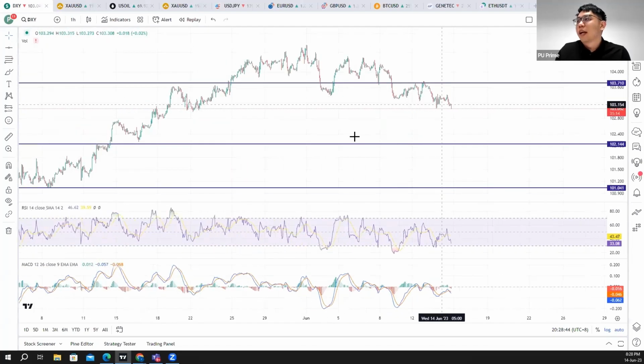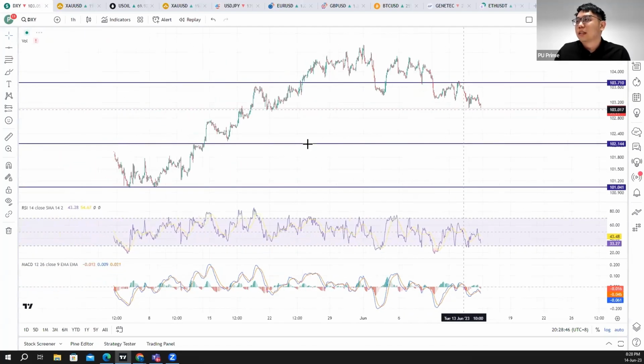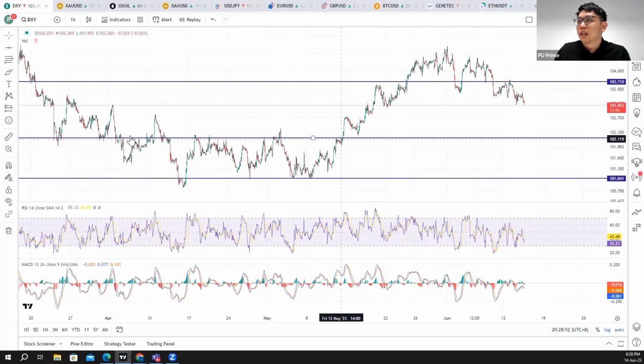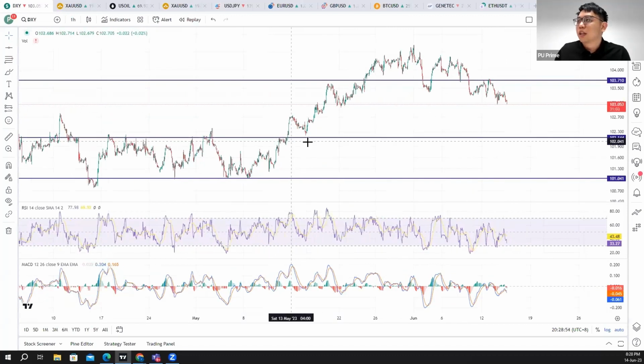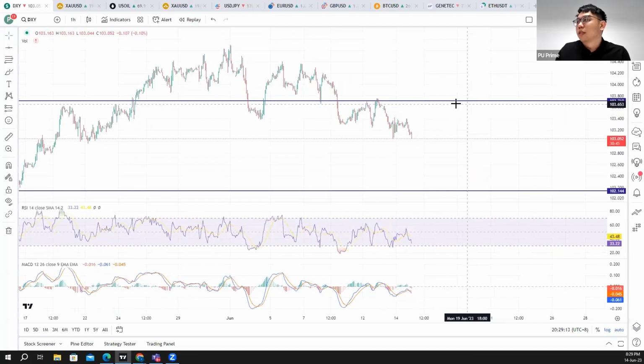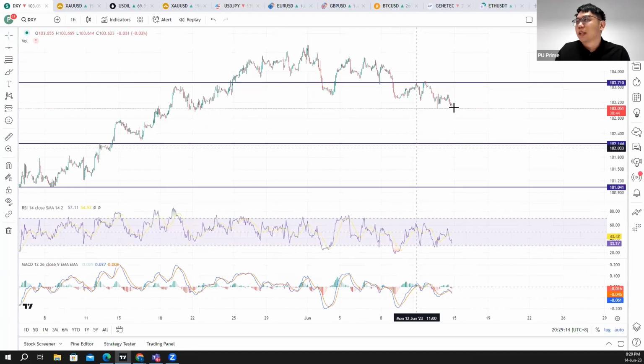Okay, and here we can see this line is a very pivotal level for the dollar. See, it touches here and drops, and then touches here and rebounds. So if you open a position here and we short it, maybe we can set a TP here, and then here is a strong resistance, so maybe we will set a stop loss here. Okay, so this one is a longer time frame, and we really wouldn't know if we are right and doing the right thing, and whether the trend really starts slowly moving down.